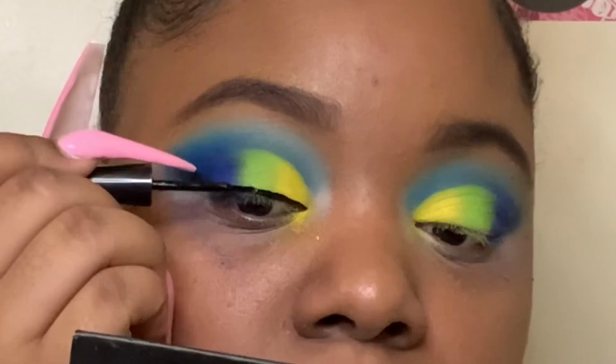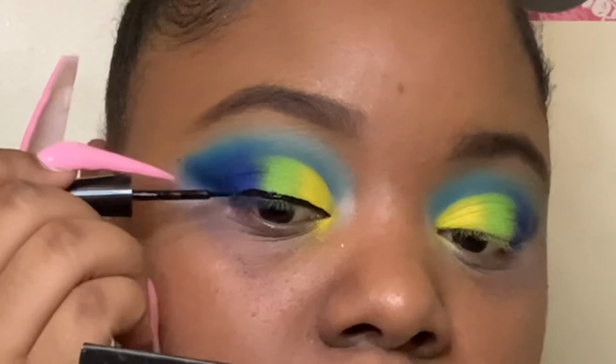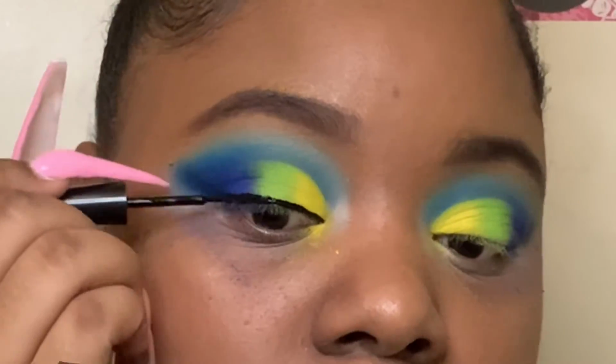Okay, now I'm gonna line my eyelids with the thinnest line. I always say with a thin line, but who knows, because I be doing too much sometimes. Now it is time for some lashes. Okay, I'm not gonna do the most with this lash glue because I'm probably taking this off in the next 20 minutes.